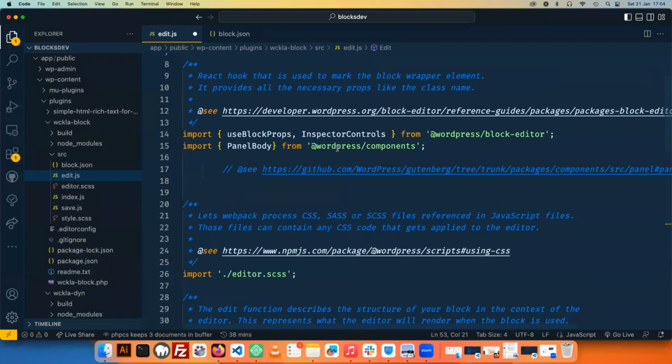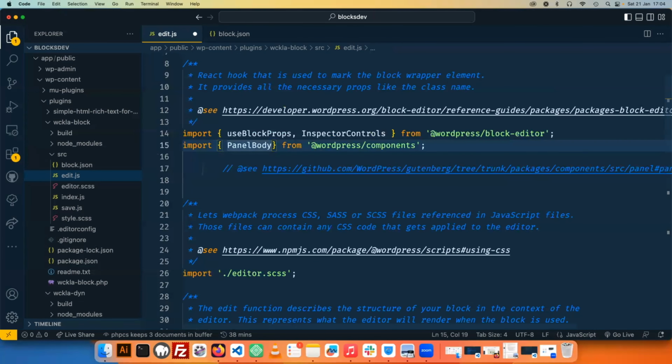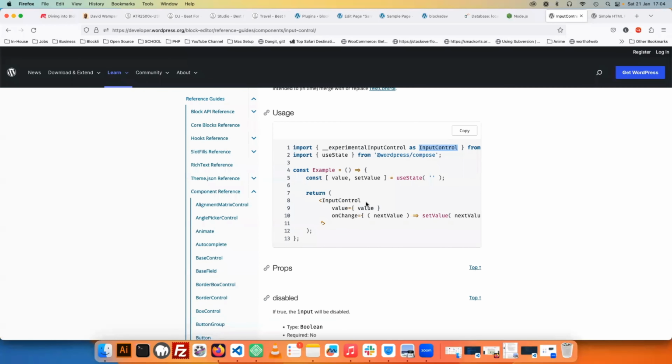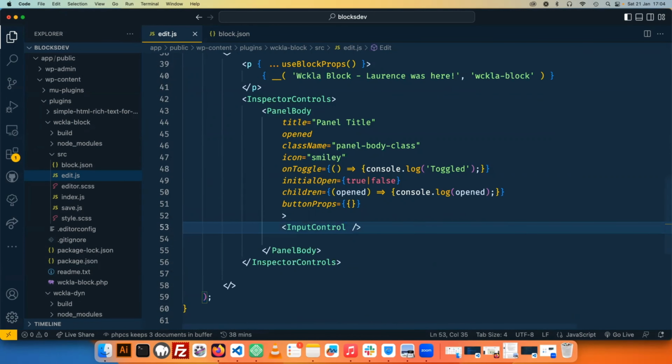Inside the panel body, I'll add an input control. It is a self-closing thing because it's a component. And here we were told that it has a value and it can have an onChange function as well. So let's add a value, and the value will equal WCA meeting.